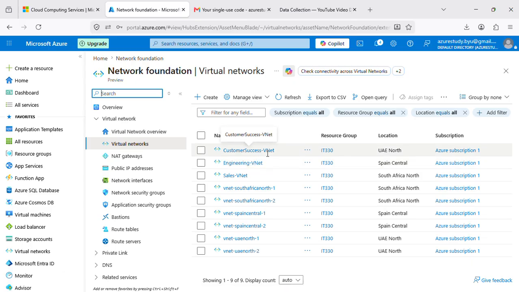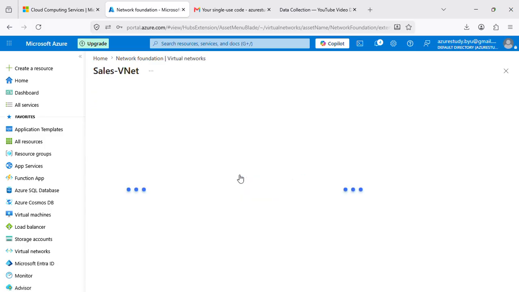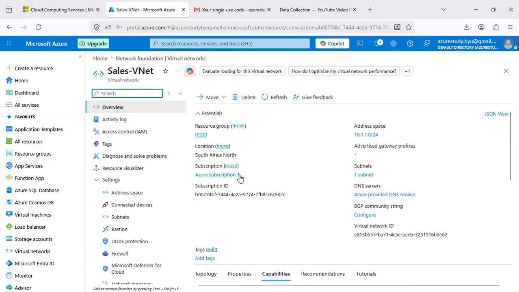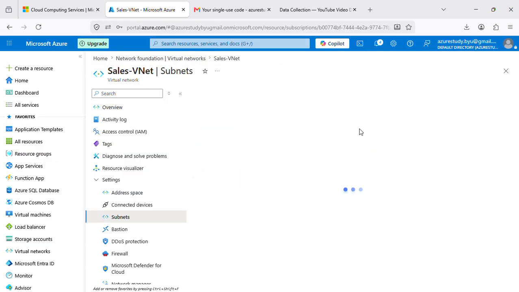After creating that, with the same regions as requested and IP addresses, I have to create a separate subnet for the 3 departments, which is this subnet 1.